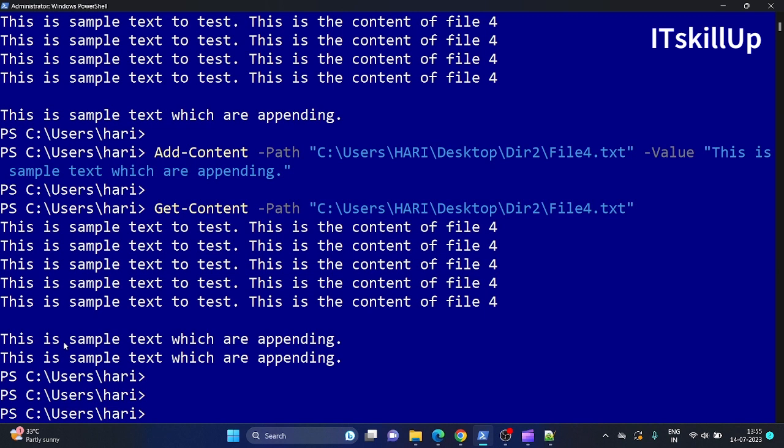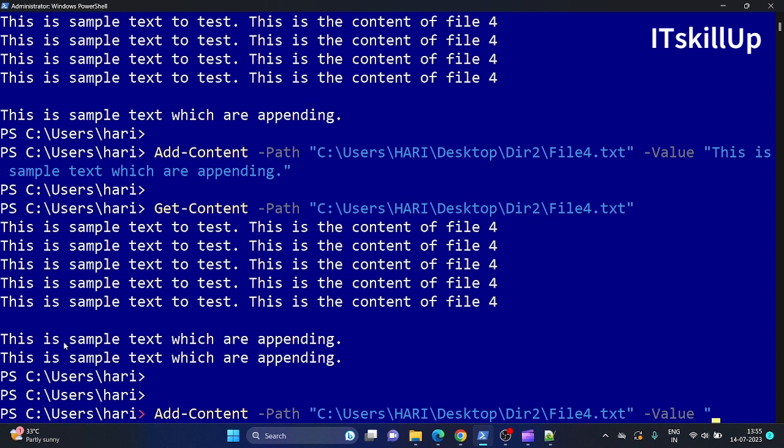Now we'll try to add a few more lines. For that, -Value. Here we have to provide the content.